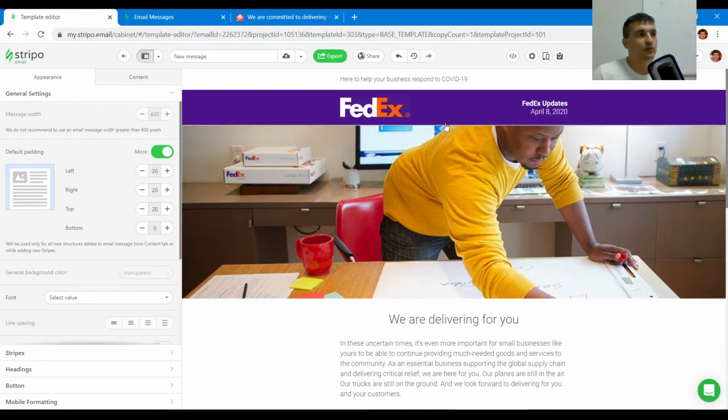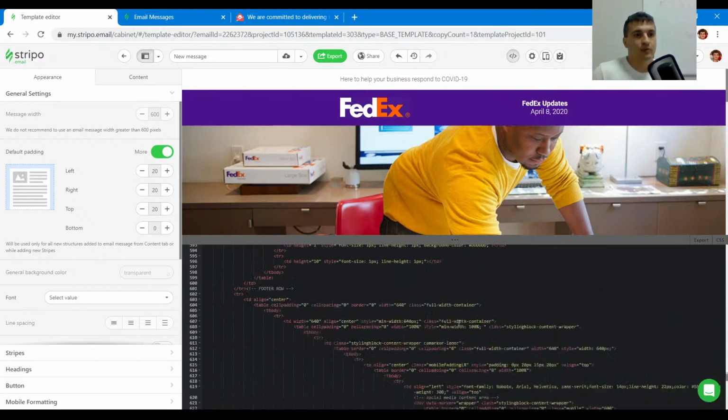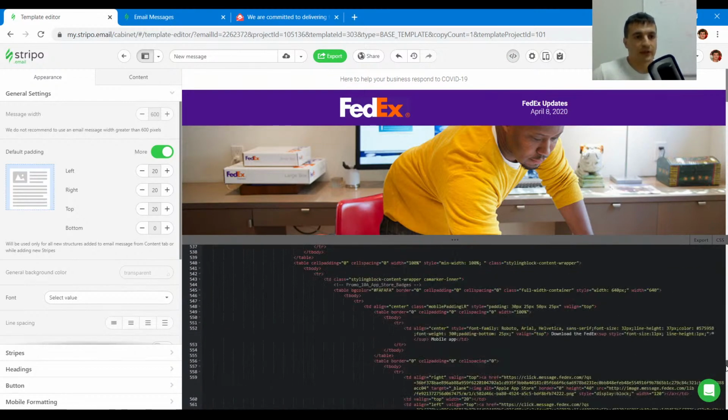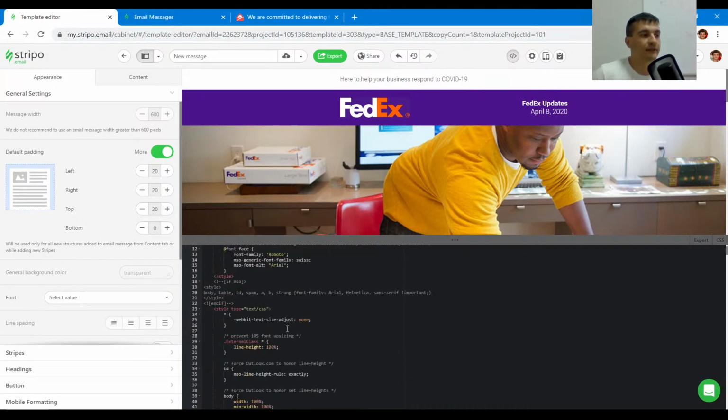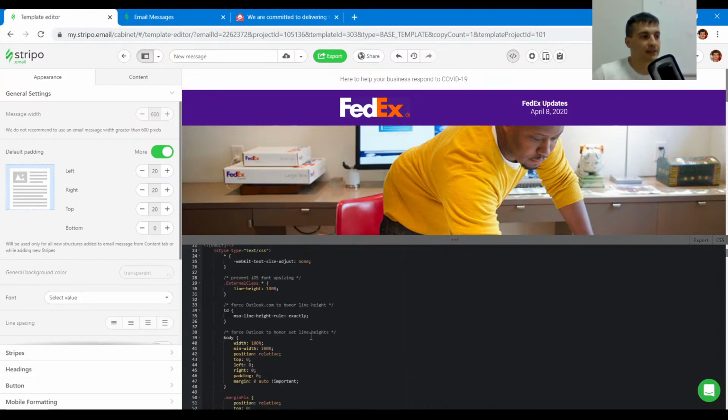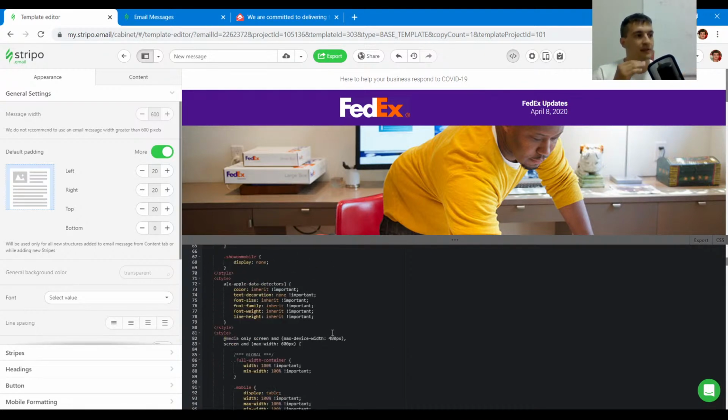So if you're going to use external code in Stripo, in most cases, you won't be able to fully adapt this code, because this code has its own classes and styles that can overlap our classes and styles. These classes and styles may conflict.